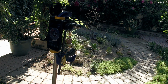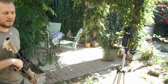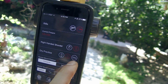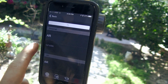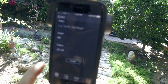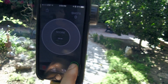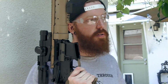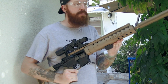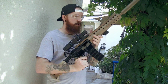Let's see here again. The bolt rack on the GBB rifle is a little more likely to give you a false reading. No. Alright, so we're gonna pick rifle, CO2 again. You can actually choose the gun. We'll go AR, and 22 LR is probably the closest. Just go with that, and then we'll hit train. So what we're going to do now is try the system with a gas blowback rifle. It's not really programmed into that app, so what we have it set as is a 22 long rifle AR. And we'll see how the scores compare.